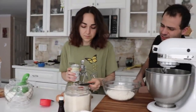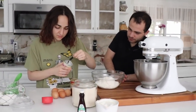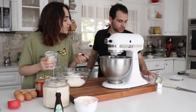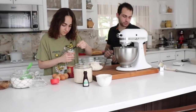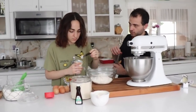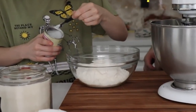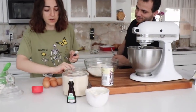Why do you add salt to things? It just evens it out. I don't do it when I make my stuff, but I think it's 2 teaspoons of baking powder and 1/2 teaspoon of baking soda. What's the other one called? Baking powder and baking soda. This is 2 teaspoons of baking powder and 1/2 teaspoon.